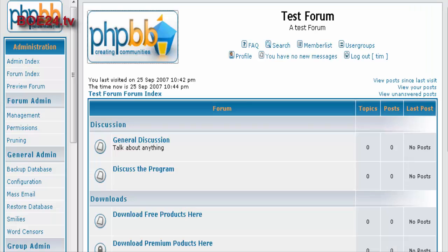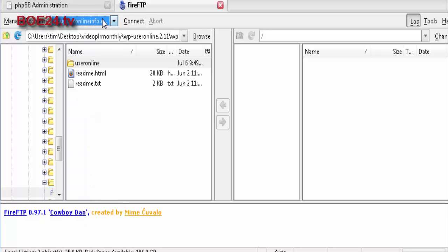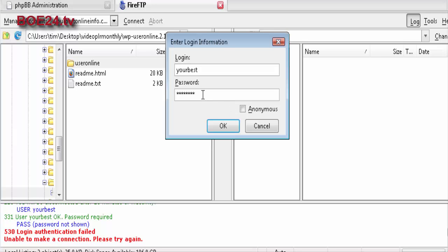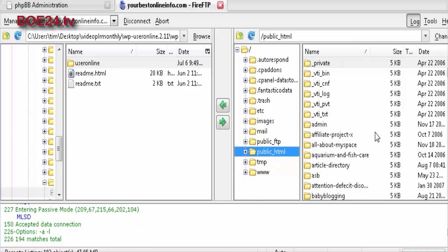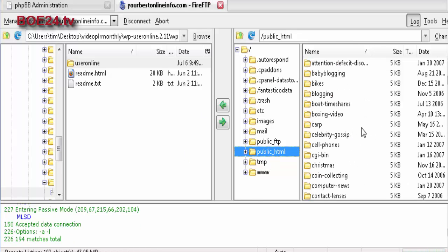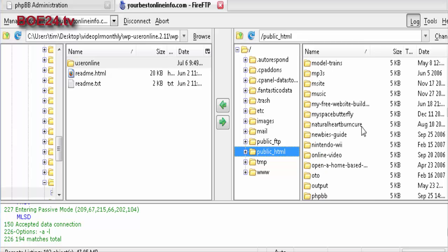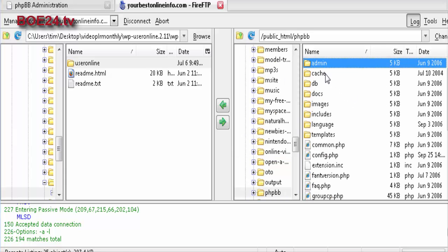Now all we have to do is upload that. So just find your FTP editor that you like to use, and then get to your site, and find where your bulletin board is, which is in PHPBB.